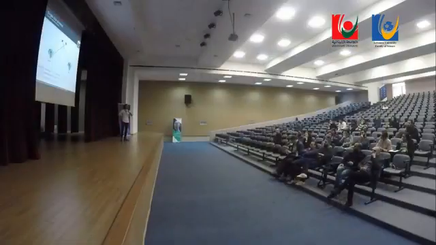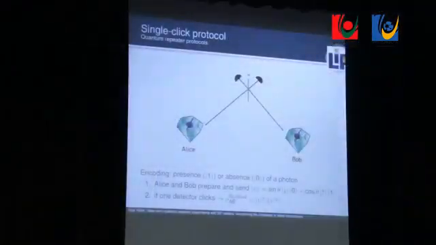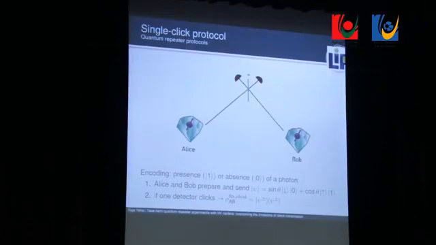And if only one detector clicked, it means that one of the two sent a photon. But since you have a beam splitter, you don't know which one of the two sent the photon. So they both, at the same time, sent and didn't send the photon, which means that they are entangled. Okay? So if one detector clicks, they have a pair of entangled qubits. Really simple, right? So now I just have to model everything that happens.